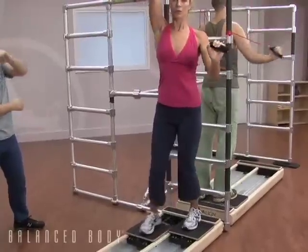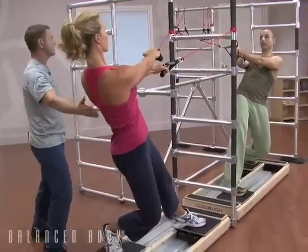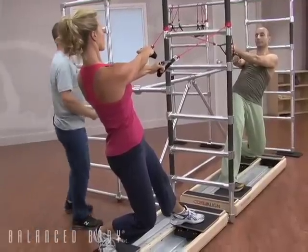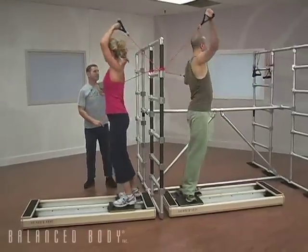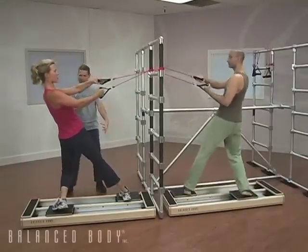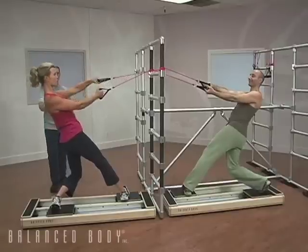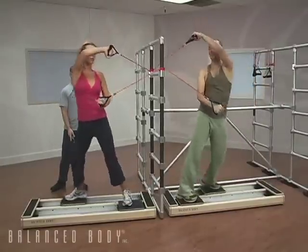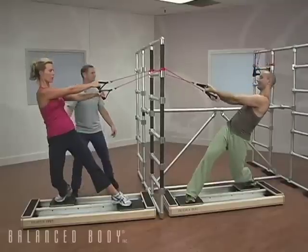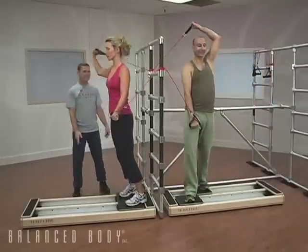Both hands to the other side, and we twist. Make sure the back is straight, and holding ourselves. And one more time, both hands go to the other side, turn the legs around, and slide back. Beautiful. Last time. And that's good. Thank you.